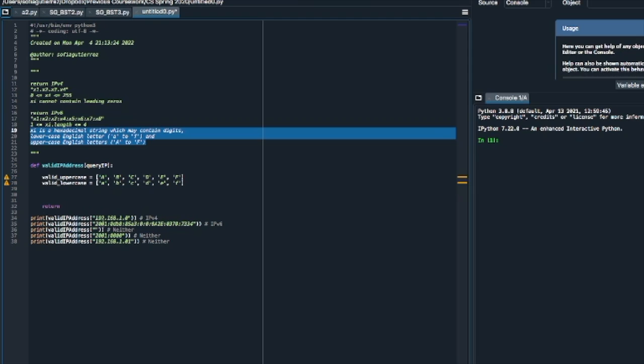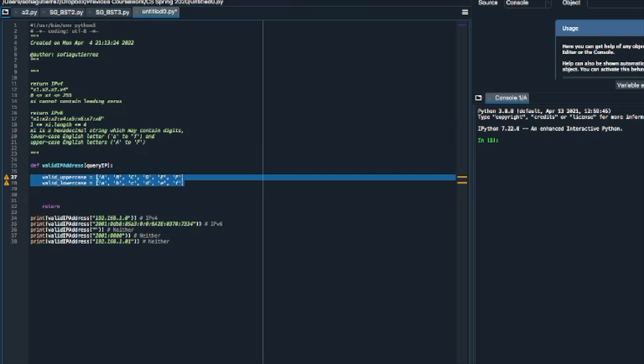And I'll first check to see if the current element is in the alphabet, and I'll do that with the isAlpha function. So if the isAlpha function returns true, then of course I know it's a letter, and then I can check to see if that letter is found within either of these two lists.